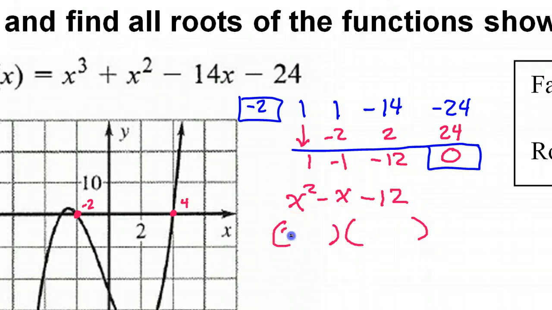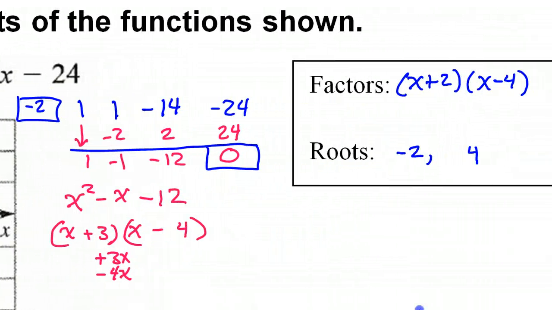So this is going to factor: x squared, of course, is x times x. 12 is either 3 times 4 or 2 times 6 or 1 times 12. But we need a middle of negative 1, so I'm thinking the 3 and 4 are going to do that for us. Inner, we have 3x. Outer, we have 4x. To get a negative 1, I need a positive 3 and a negative 4. So there's my positive 3, and there's my negative 4. And positive times negative is negative, so there I just factored it.